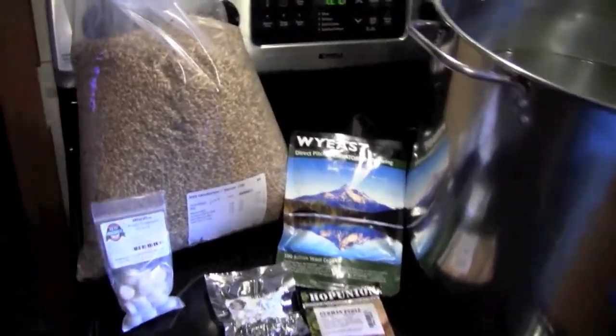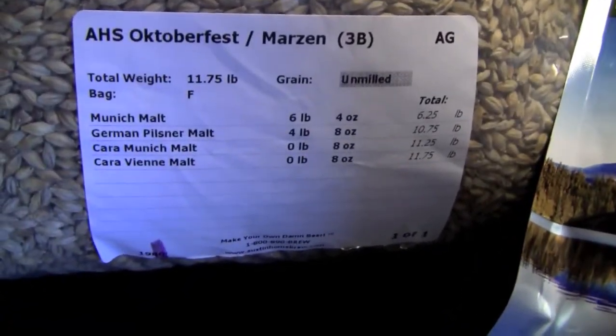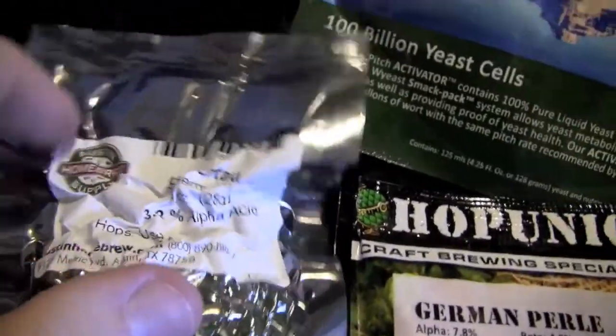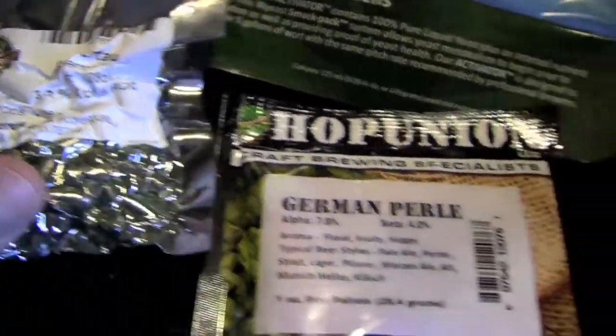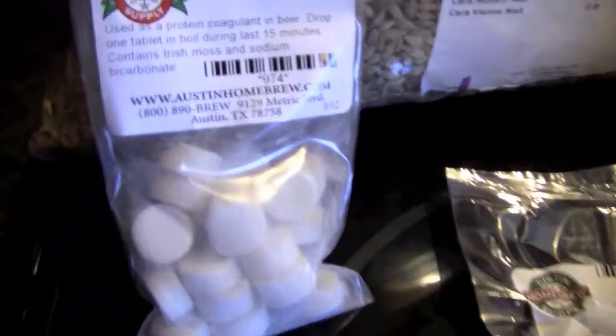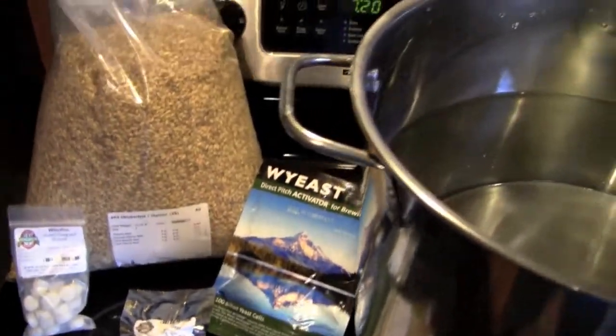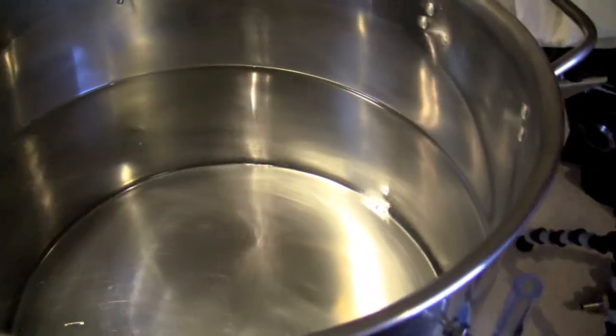This awesome homebrew kit had 6 pounds 4 ounces of Munich, 4 pounds 8 ounces of German Pils, 8 ounces of Cara Munich, 8 ounces of Cara Vienne, 1 ounce of Hallertau hops, 1 ounce of Pearl, and then I used the Yeast 2633 Oktoberfest, some Werflock. I ended up using some Saf Lager too because the Oktoberfest didn't take off.